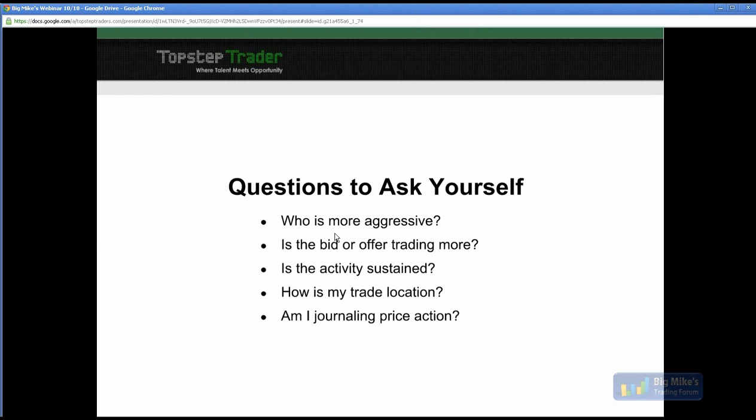You always want to be looking at which side of the market is trading more. You can sniff out other time frame traders that way, especially when you see markets trending in one direction. It almost seems like the aggressive buyers put the bid there, they draw the line in the sand, they get as many bought there as they can until the market moves a little bit away. They move that line in the sand up. They get as much bought at that level as they can, and so on and so forth. They repeat this, and you can almost see it in your charts. It looks like steps. Markets have always moved that way. Your other time frame players have always operated that way, and they still do today.